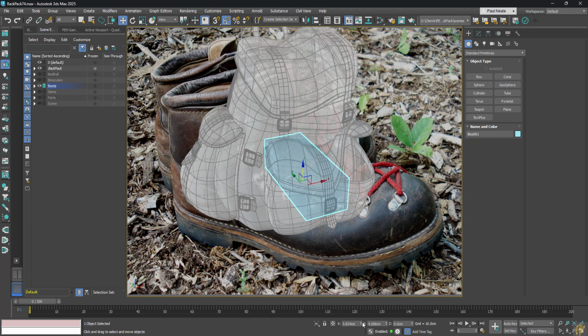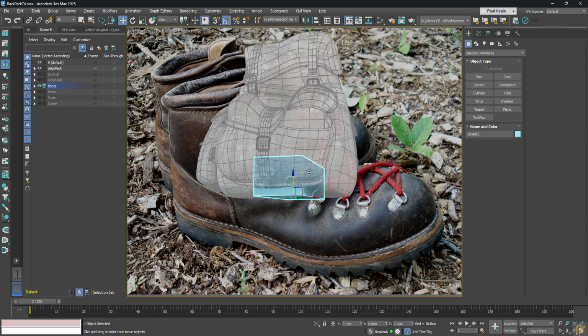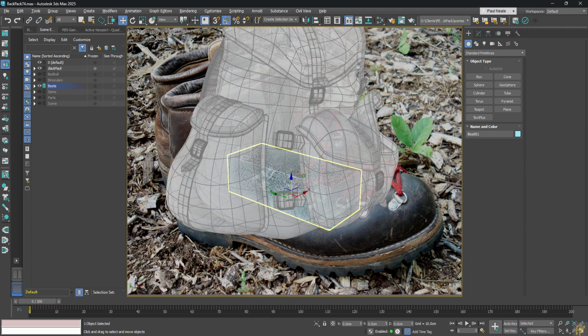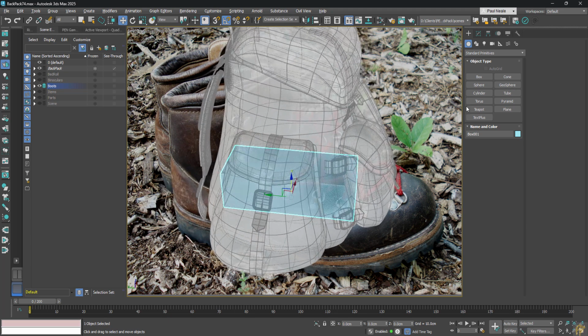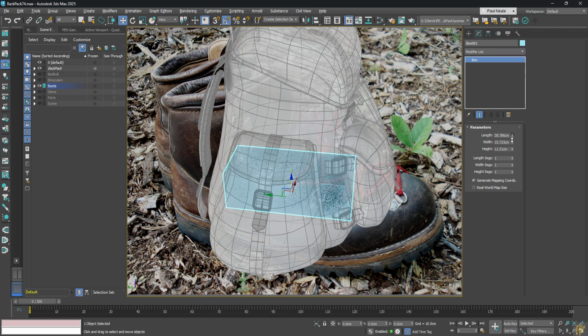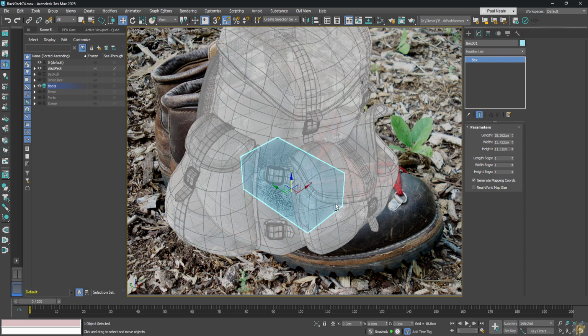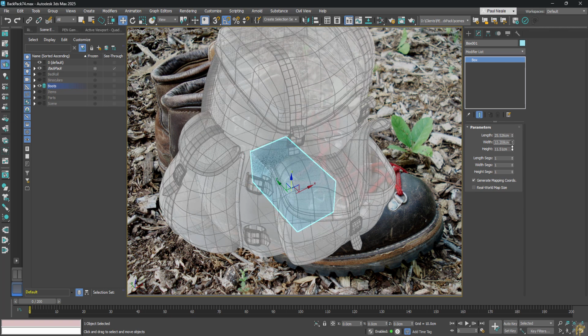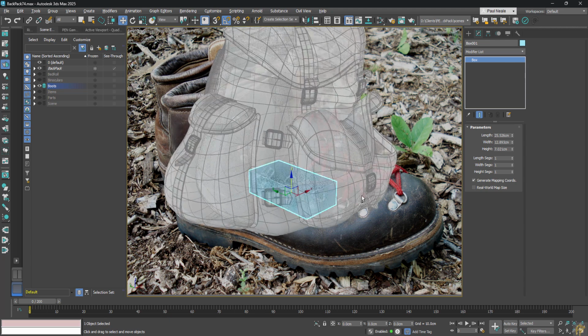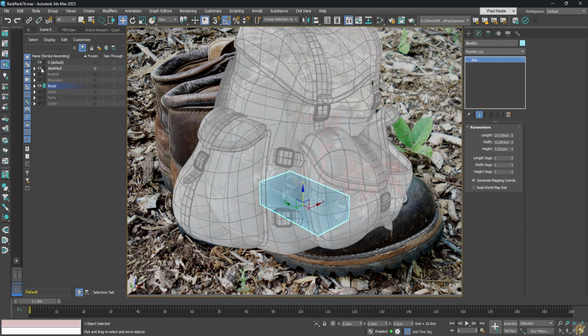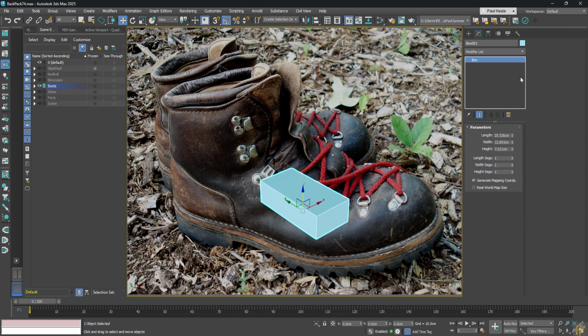And again, I find easiest if I throw things into 0, 0, 0, and get started in there. So that seems like a really big boot. Let's reduce the length of it. Let's make it a little smaller, probably something like that. And let's try and get it into something that looks like a reasonable size to begin with. So here's that item. I'm just going to go hide all of this now.